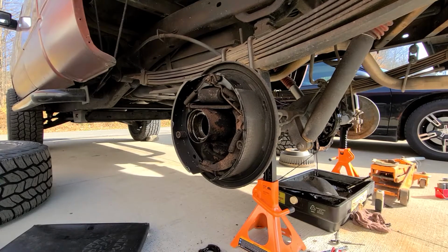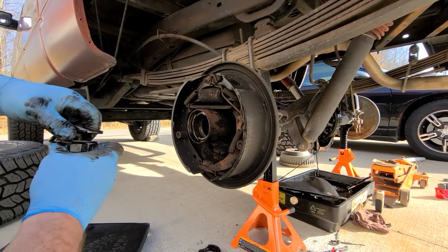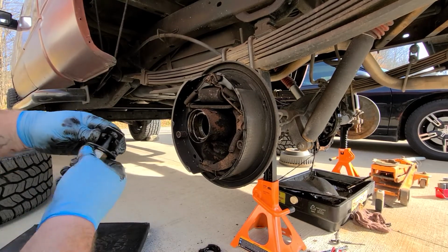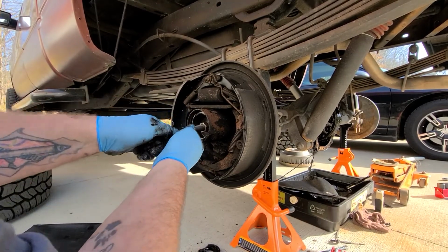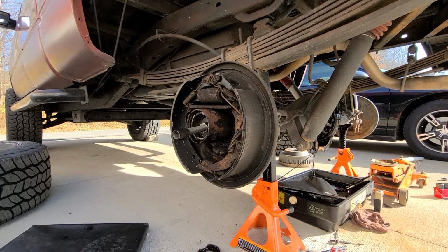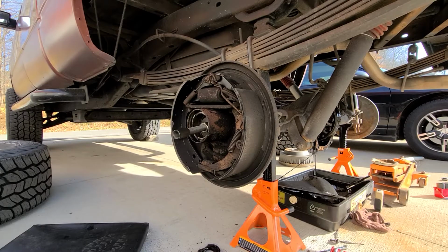I don't know who ran these down like this. This is ridiculous. But we're gonna try this bigger one, see if maybe it'll grab better, because all it's gotta do is grab the back of the race. Enough.